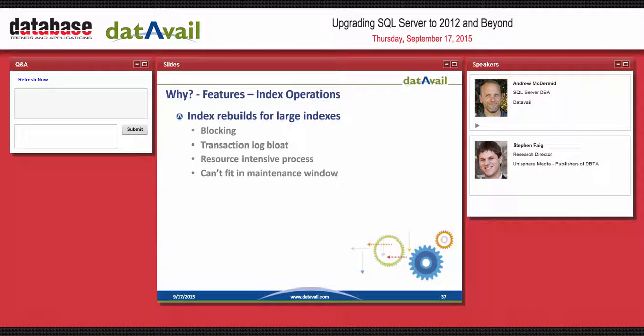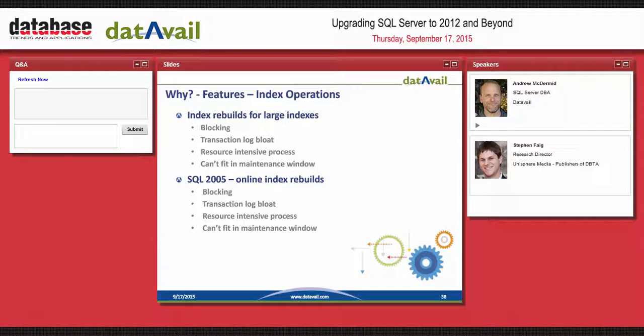All right, let's move on to some of the index changes in 2014. If you have a huge table and a few indexes on that table, and inserts and deletes and updates are all going on, eventually the indexes on this table are going to get fragmented and your performance may decrease. And as a DBA, you need to rebuild those indexes, but depending on just how big those things are, it might not be so easy. How long will it take? Will the operation fit in the maintenance window? How much impact on other operations? Will it be blocking? How will it affect the transaction log, etc.?